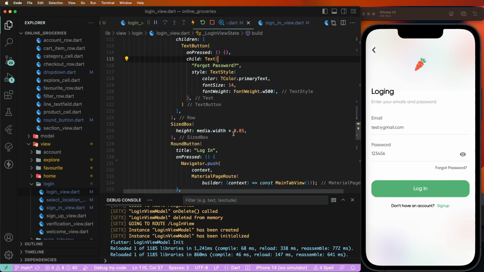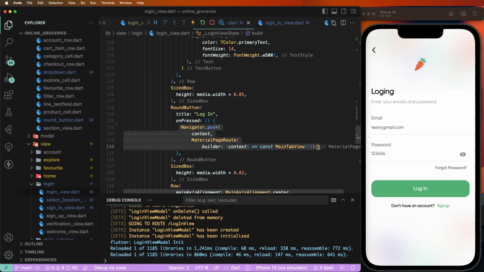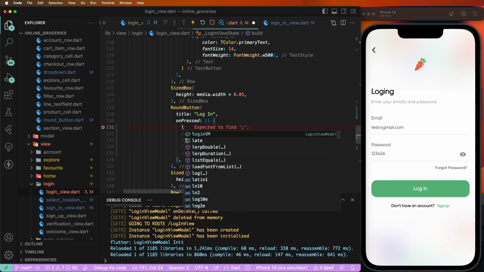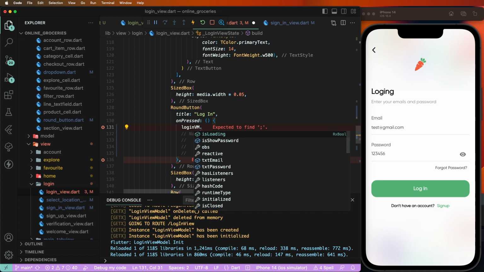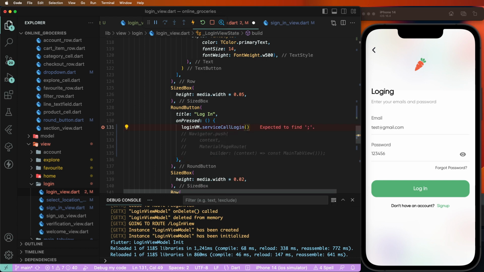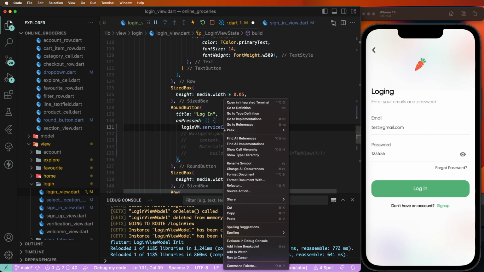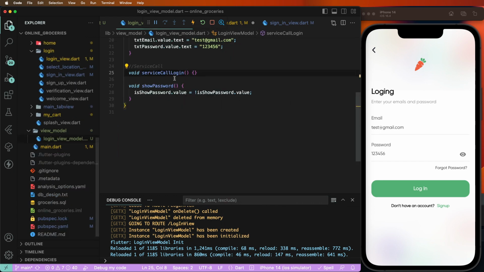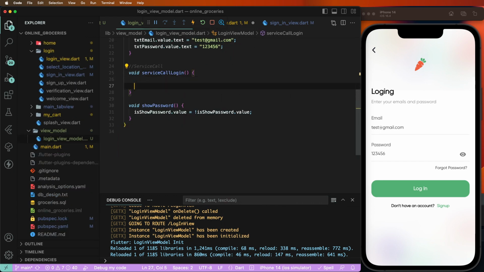And now need to write down here click events. The calls here, the calls need to see here. Write down here login view models and to call here the service calls. Inside we need to write down here the service call functions with methods.